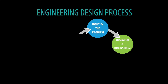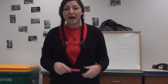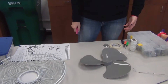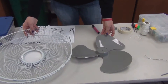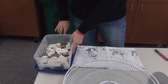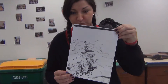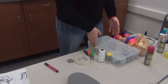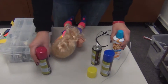Since we have already identified the problem, we can move to the next step, which is research and brainstorm. I did some research and brainstorming of how to make our own helmet today. While doing my own research, I picked up some materials: we have some pieces of a fan, some gears that we're going to be using, and of course I have my design drawing that I will use to make our own prototype.